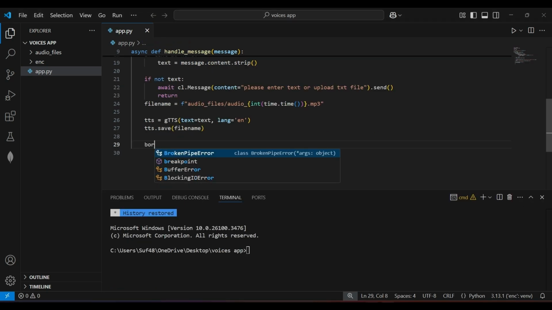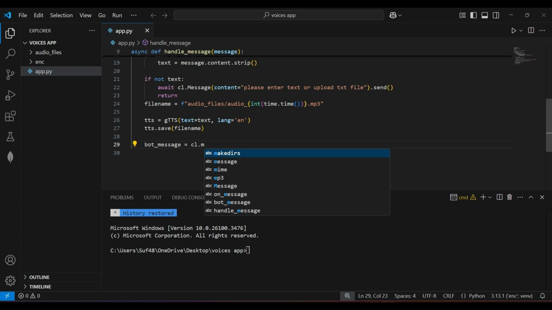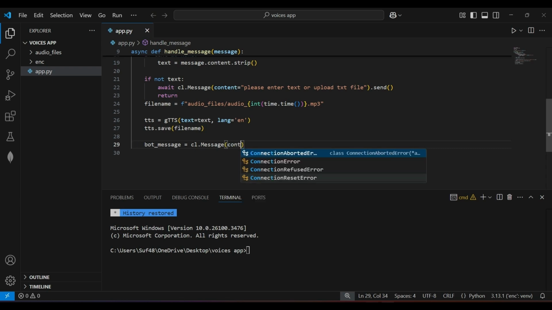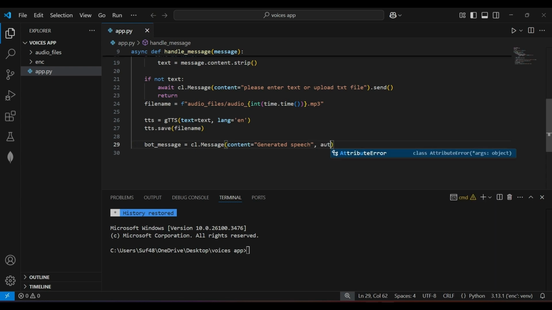Now let me create a variable called bot_message equal to cl.Message. Make sure the M in Message is capitalized, then a set of parentheses. Inside of it, content equal to, in double quotes, Generated speech, then comma, author equal to assistant.